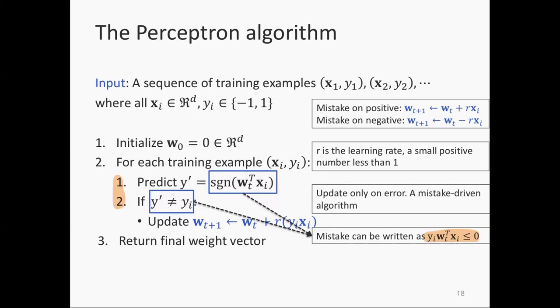I guess I have a question. We're going to update each weight, right? Let's say we have D features, that means we'll have D weights. Yes. And we're going to update each weight. Yes, that's right. This is the vector sum. The plus there is a vector sum. The convention I'm using here that may not be very visible is vectors are bolded and real numbers are not bold. So W and X are vectors, so you're adding two vectors, so every weight gets updated. And R and Y are real numbers, so it's really multiplying R and Y to that vector and then adding to the W.